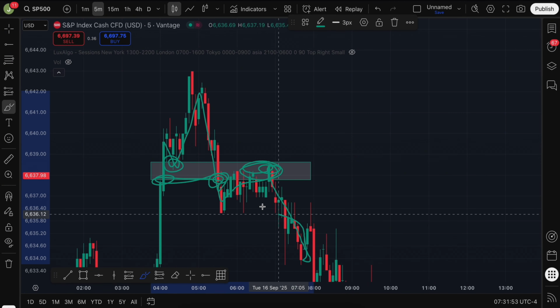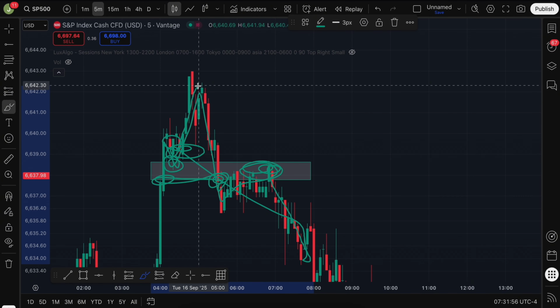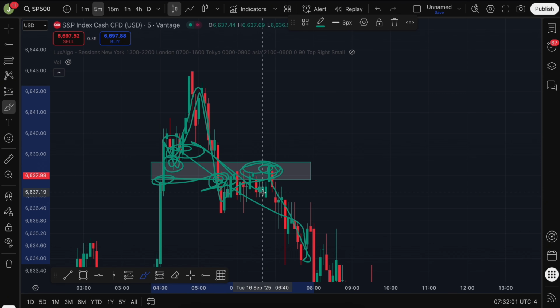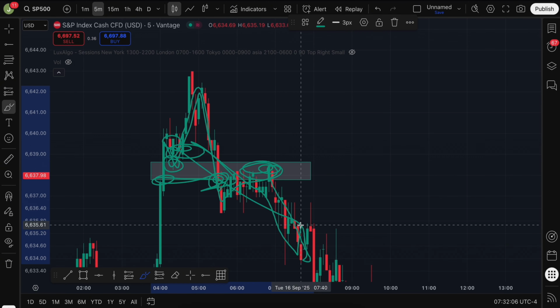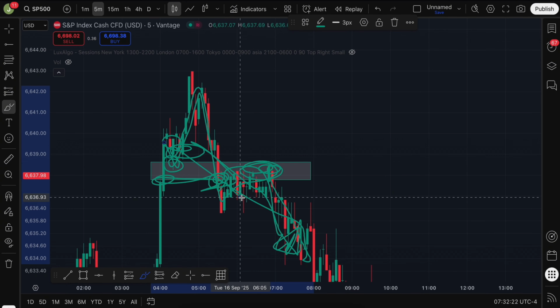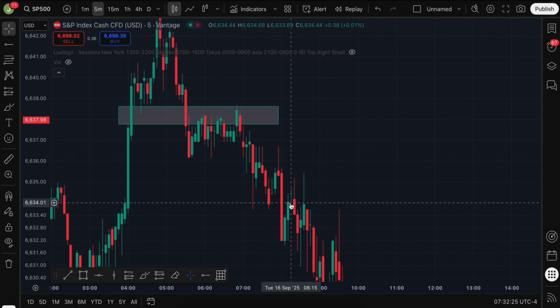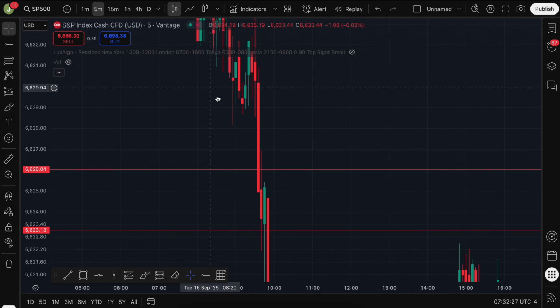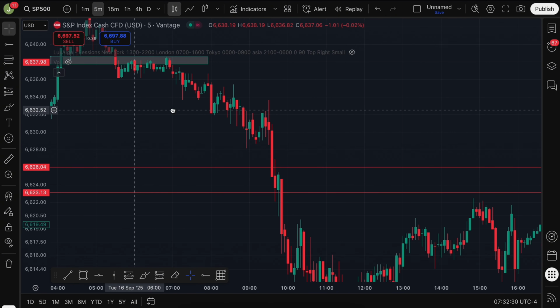So if you entered in longs at this price right here, you would have been in a profit. But as soon as it broke, you would have been like, oh, now's my time to go. Accept the loss. You just lost some money, guys. You just have to accept it. I'm sorry. It's a part of the game. You will lose in trading. But if you have a strategy and a good mindset, what was the third one? It was mindset, strategy, and risk management. So this helps with risk management. There's a lot of drawings. You will eventually win a lot more than you lose. You will lose, of course, but you're gonna win a lot more with those three in hand.